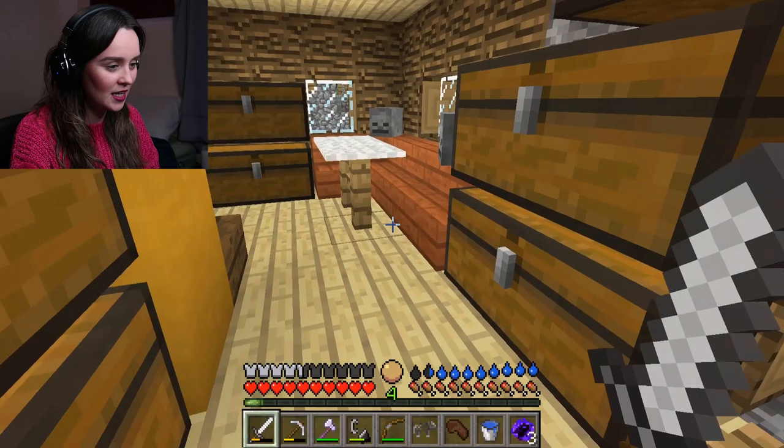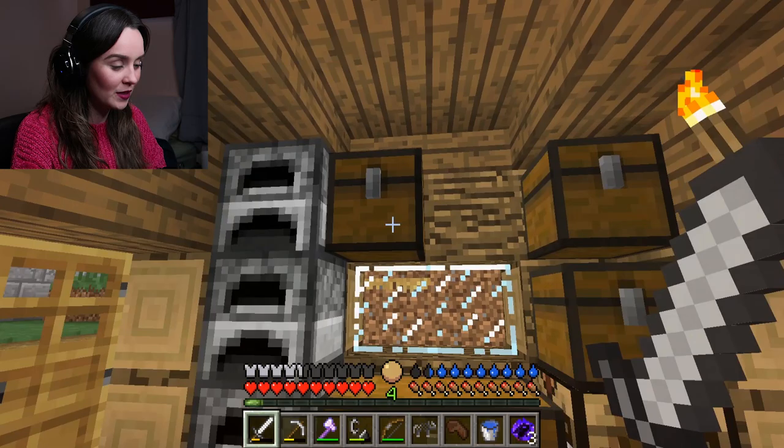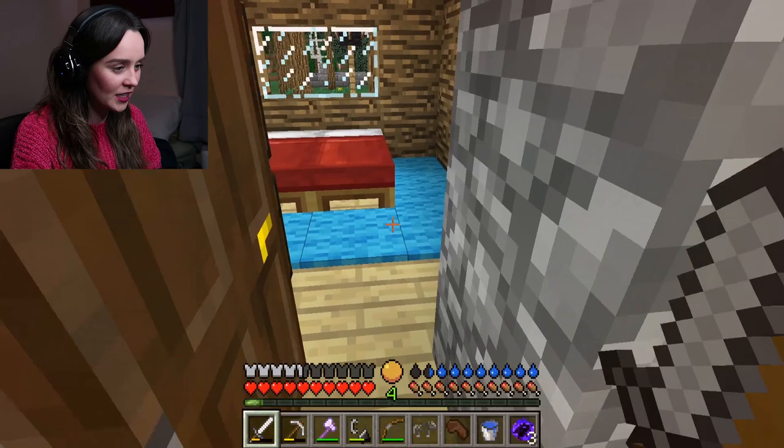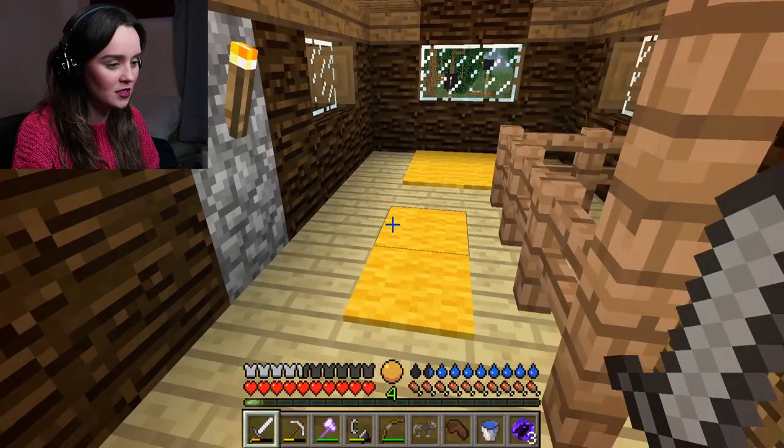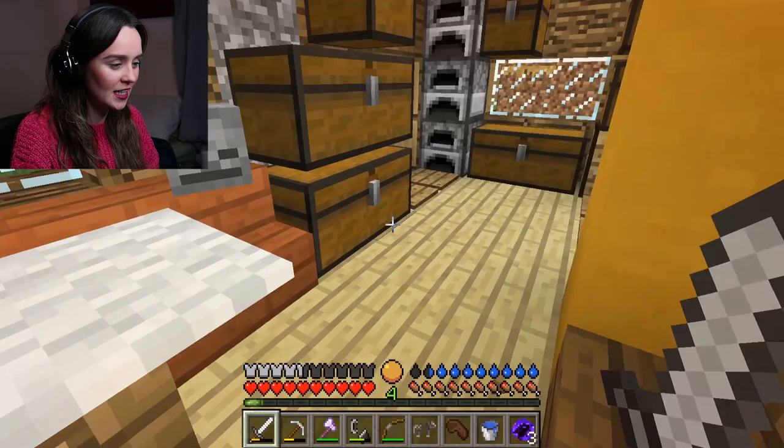I have all of my storage here, just keeping things organized, got all my stuff. And then if we go over here, this is my little room. Got some more stuff in here. And then we also have an upstairs, which is completely empty. But hey, it gives us extra space just in case we need to expand. So yeah, it's very exciting. I really like my little house.